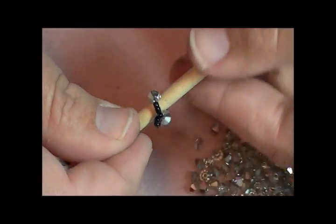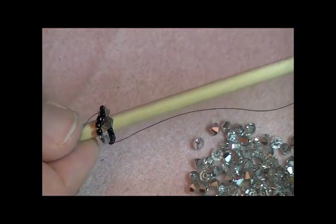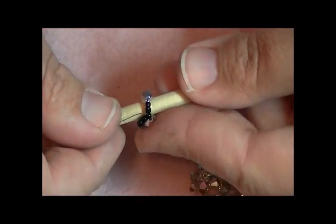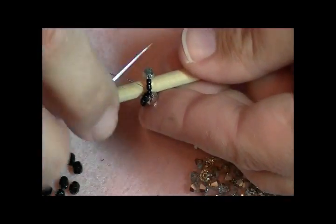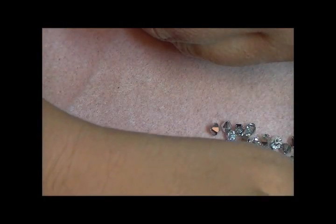I'm going to turn the dowel a little bit here, and if it helps, you can take this tail and wrap it around the mandrel and tape it, so that you don't have to deal with the tail. But I'm going to pick up an A and 3 11s.